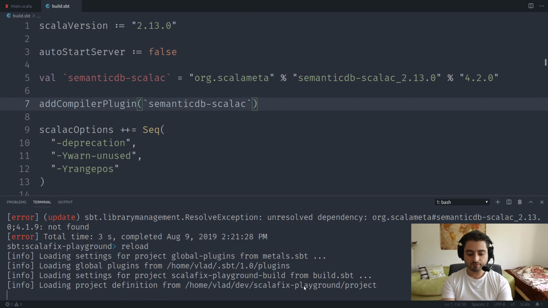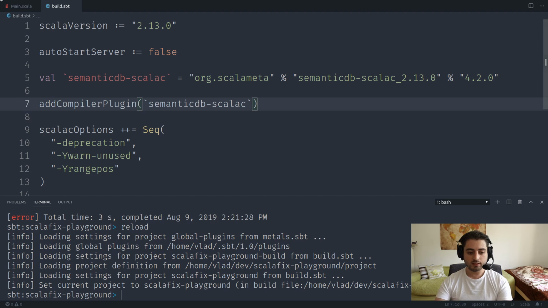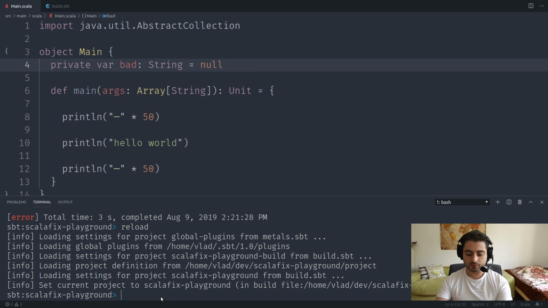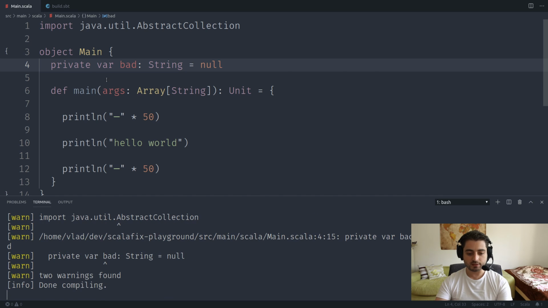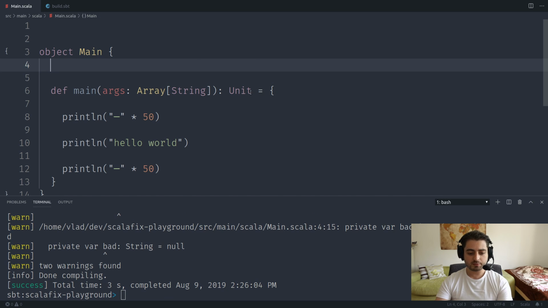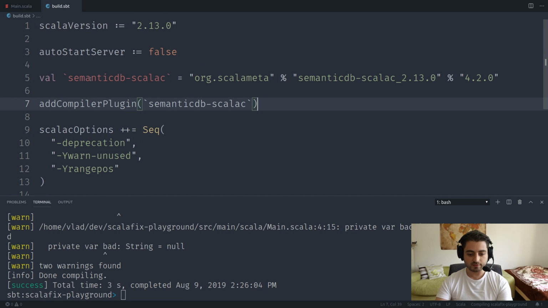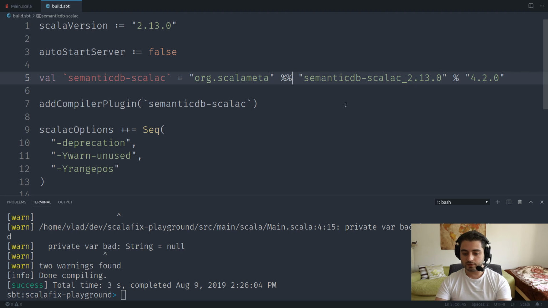So let's reload. And let's go to our main method, and we're going to say Scalafix remove unused, and they should disappear in just a second. There we go, they disappeared. Now let me press Ctrl Z again, and let me go to our build file and fix a few things over here. So we want SBT to inject the _2.13.0 automatically for us. Now usually SBT injects just the _2.13, but what we can do is, first of all, we need this, right? What we can do is we can also go over here and we can say that we want the cross version. Okay, we want the full cross version.